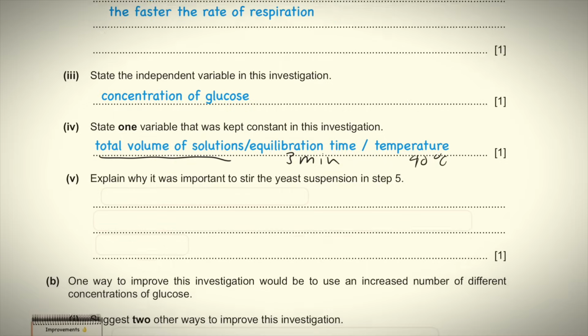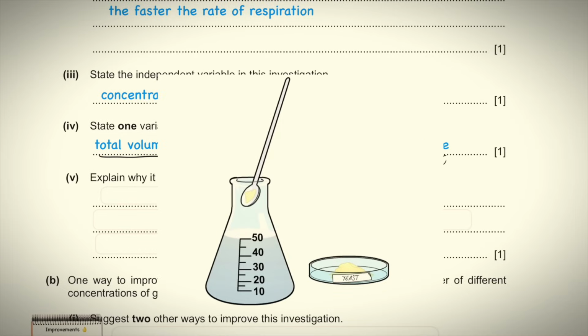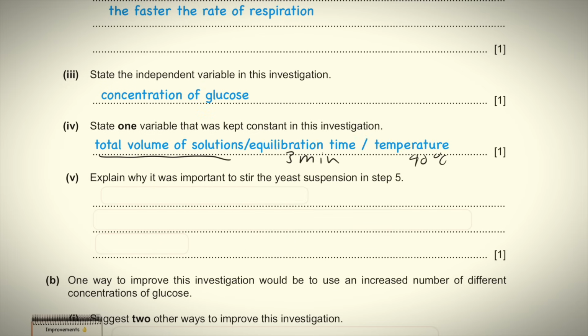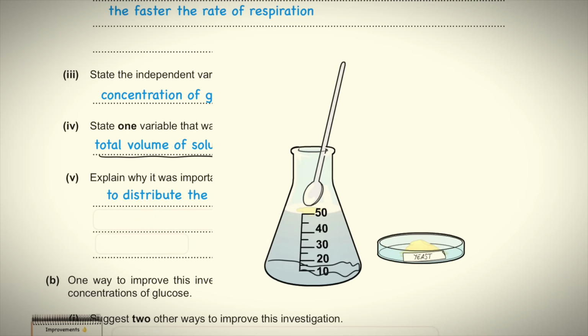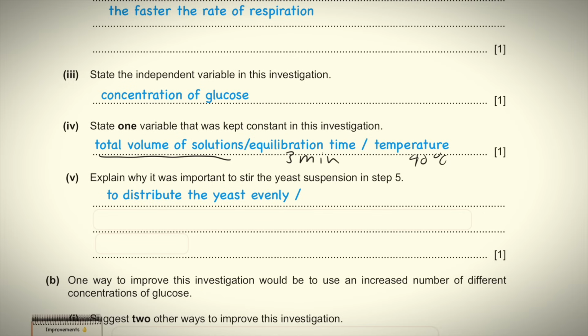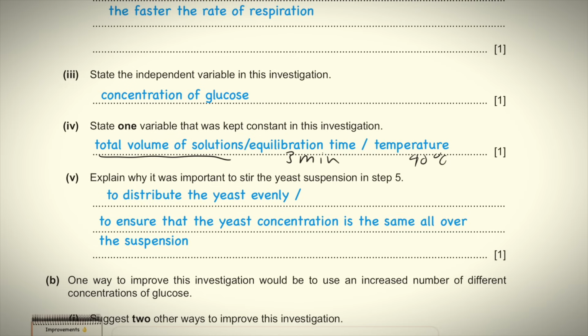Why did we have to stir? While they're mixing the sugar and the yeast, they were stirring the content. They were stirring just to make sure that the sugar and the yeast were colliding, right? In any chemical reaction, you want the enzyme and substrate to collide. Plus, you don't want the content to settle. If I don't stir, all of my yeast will sink to the bottom because it's dense, right? So that's why I need it, so I can have the yeast distributed evenly all over the solution.